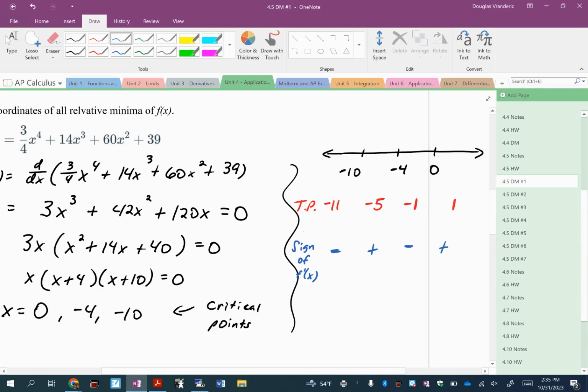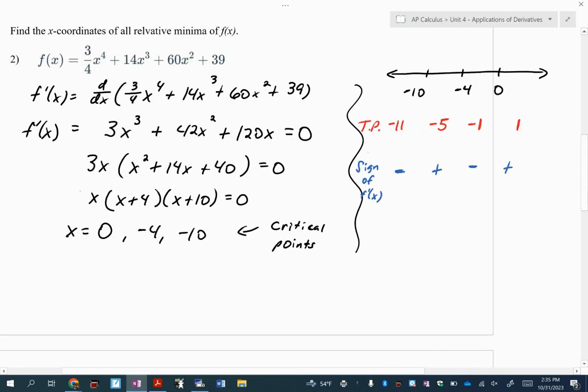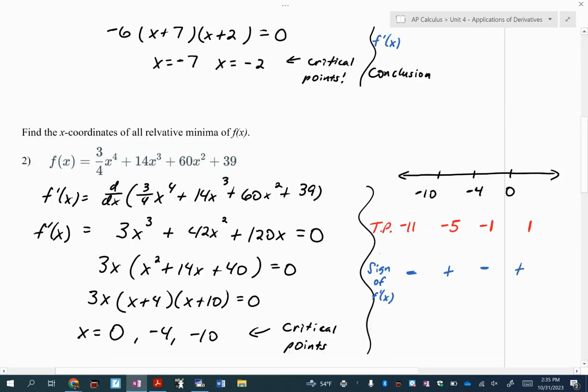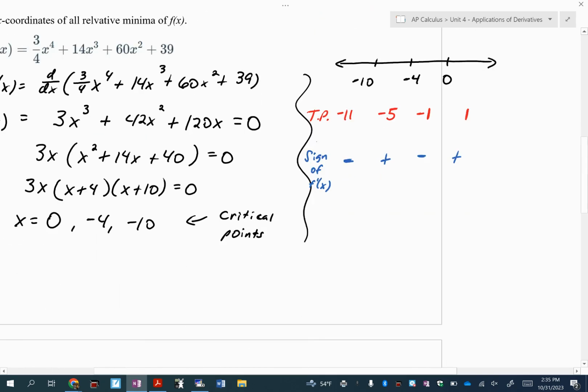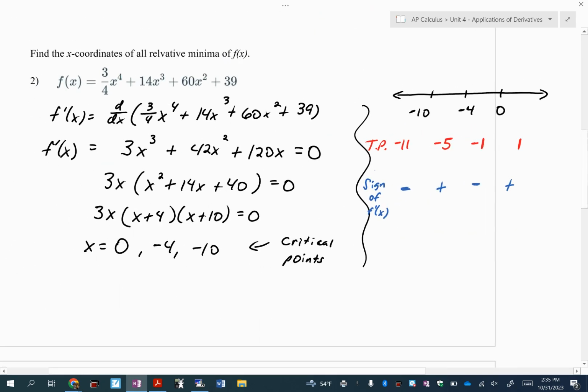Sorry about that. Now, I want to say this because I know you guys think that's going to happen every time. We're not going to do numbers 3 and 4, but in one of them, this happens. You see how so far they've kind of switched every time? I just want to tell you right now, you don't believe me until I do it, that's not always going to be true. There might be a time where you go negative, negative, or positive, positive, back to back. So just be careful. Don't just say, oh, the first one's negative, then I'm just going to alternate on all the next ones. Don't do that. You'll get something wrong.